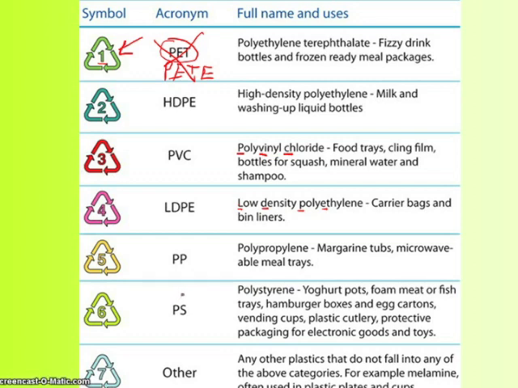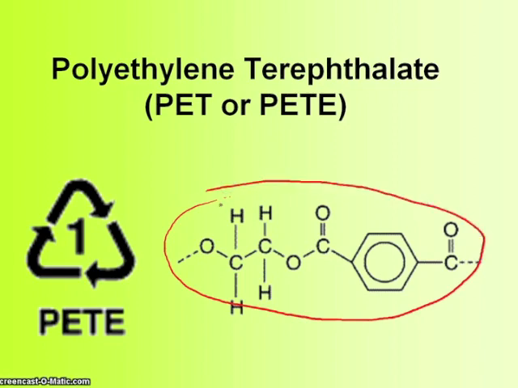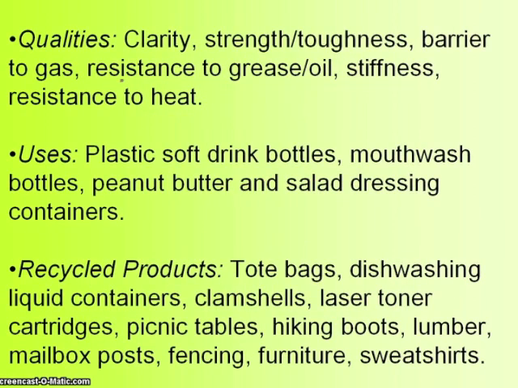So one of the common questions I have is, why do we have different plastics? Well, we have the different plastics because they have different uses. Here's polyethylene terephthalate. This is what it would look like. Here's the chemical makeup of it. And when you see it, it's got different qualities. One, it's clear. And these are going to be your plastic soft drink bottles. Whenever you go to the store, don't you want to see what type of soda's inside? Don't you want to see what color it is and how it looks? So this is one of the qualities of polyethylene terephthalate.